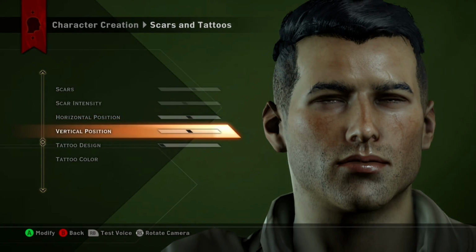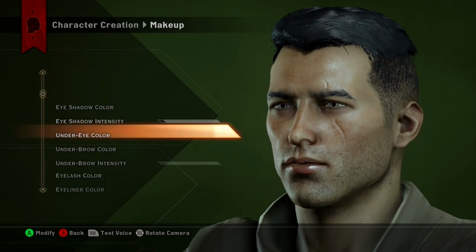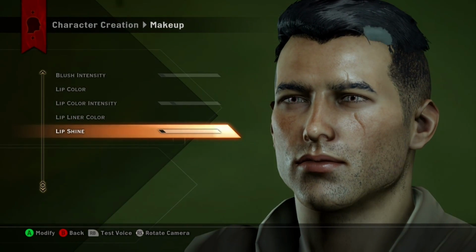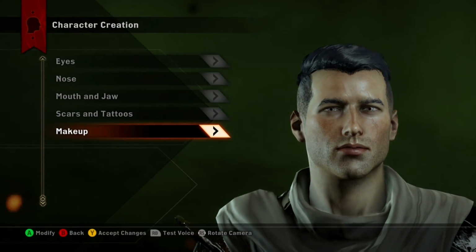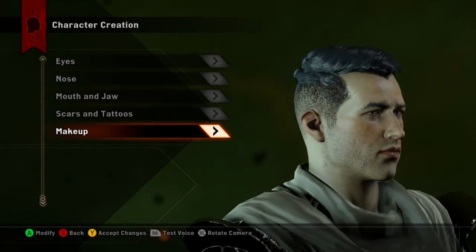And I just skipped the tattoos, but obviously you can do whatever you want. And then the only thing for makeup is I take the lip shine down all the way, because even if you put it on like a little bit in game, it looks weird. So there you go. There is your handsome male human Inquisitor.